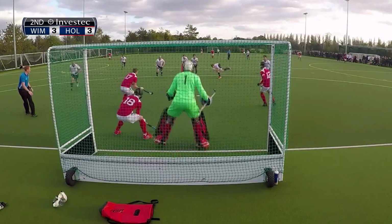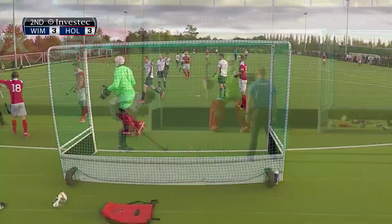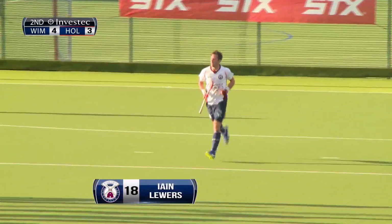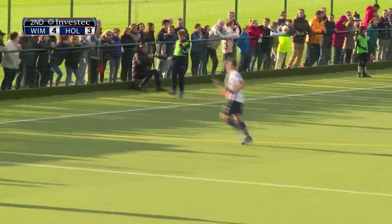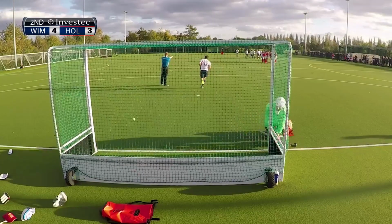As the stroke comes in, it hits Middleton, who's standing inside the goal. And the offside umpire immediately goes penalty stroke. Lewis fires it into the left-hand corner as we look. Pinner is beaten. And Wimbledon are 4-3 up with 13 minutes to go. From behind the goal, he gets right to Pinner, but no way he's getting that.